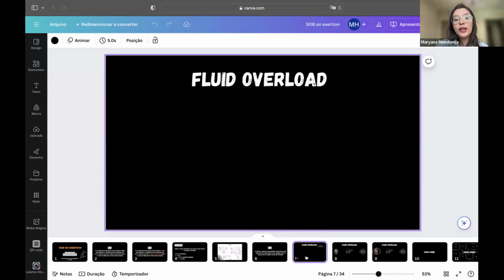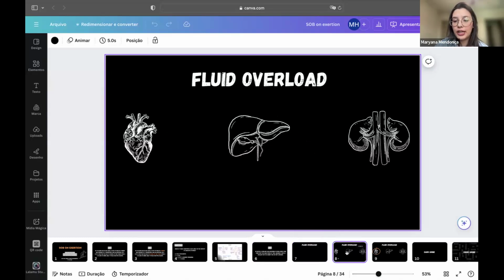And as soon as we think about fluid overload, we have to consider damage in the heart, in the liver, and in the kidneys. And it's very easy, again, to associate fluid overload with direct shortness of breath. And it can be easy to blame the heart for all of that. But it's important to keep in mind that we still can't rule out liver and kidney disease in this condition.